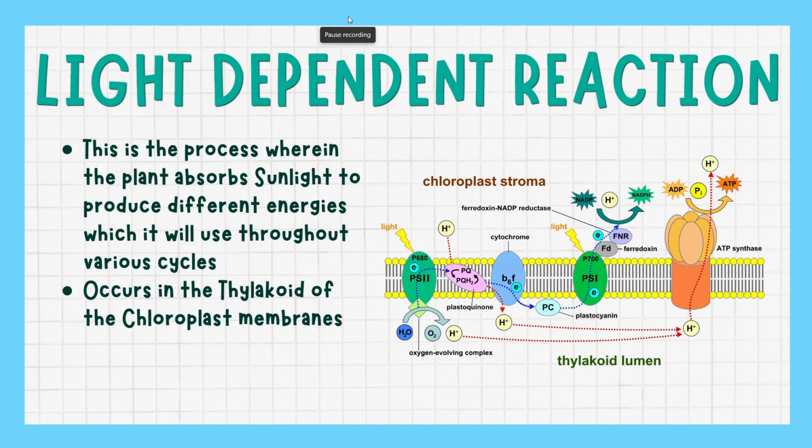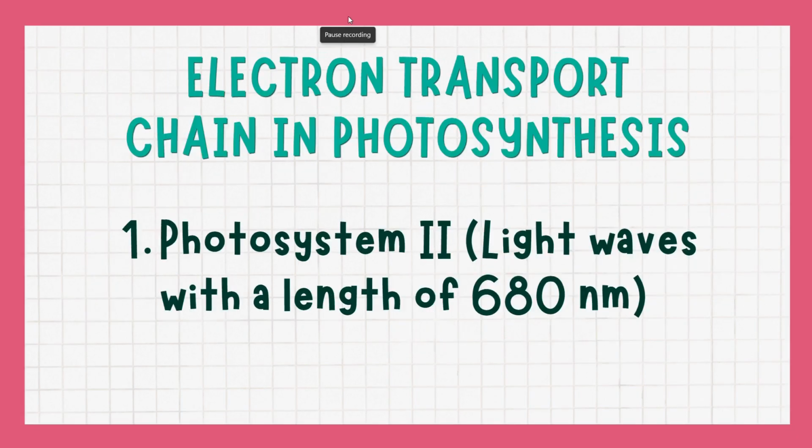And then after it enters the thylakoid through the photosystem two, what happens next is it goes through different processes. Specifically, it splits water that is inside of the plant. Once it splits water, the molecules that it split into will be transported across the plant. So next up, we have the electron transport chain in the photosynthesis.